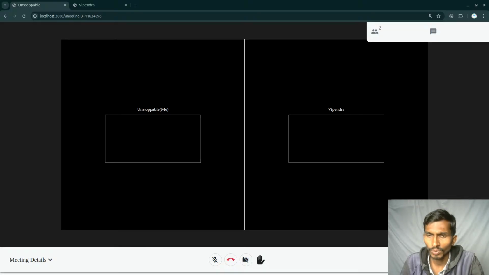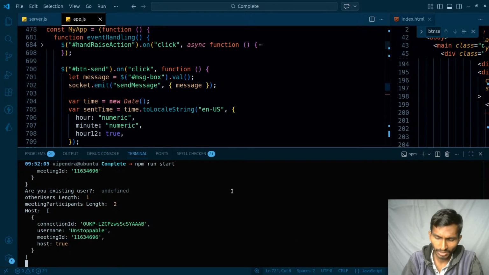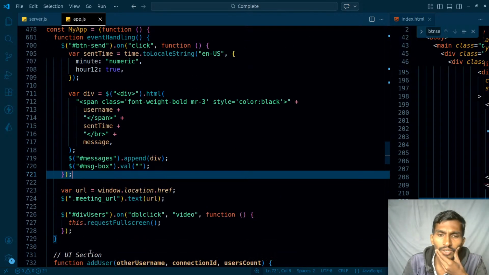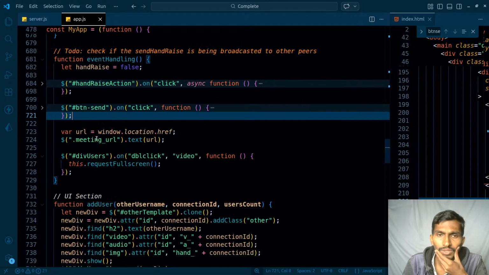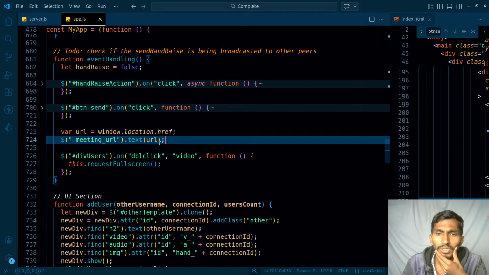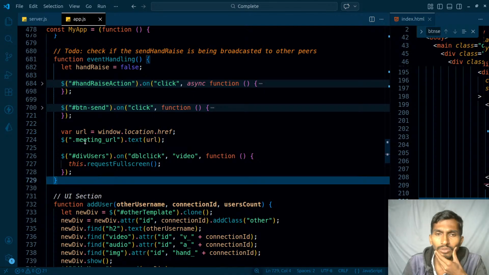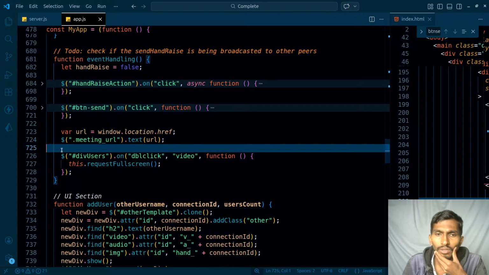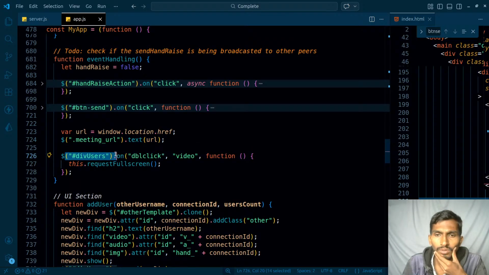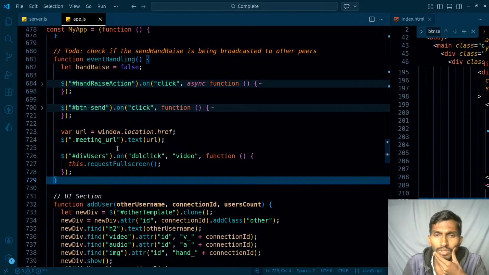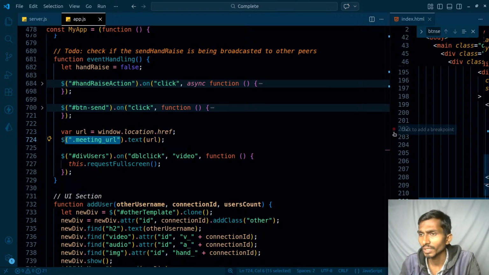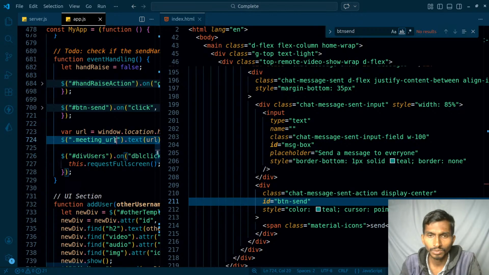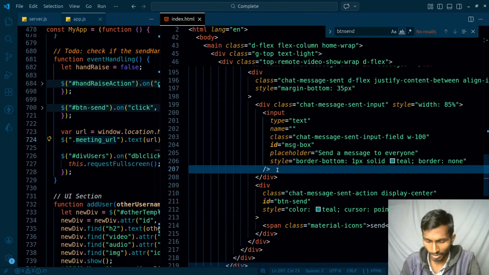So let's check exactly what happens here when I click on that share media. Where is share media now? Button send is done. This is doing its job the best way possible. So this is fine. Window URL, meeting URL, and what am I going to be doing? Window location href. Okay, meeting URL is going to be text URL and hashtag div users double click. Okay, where is this meeting URL? Let's check this as well, and then I will be fixing another thing. I have to look for this class, the meeting URL class. I think this is the bottom level class that I have.